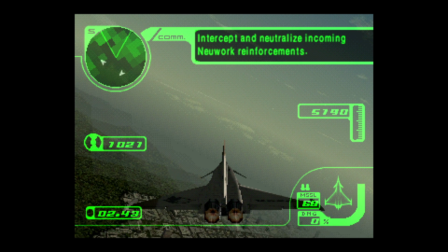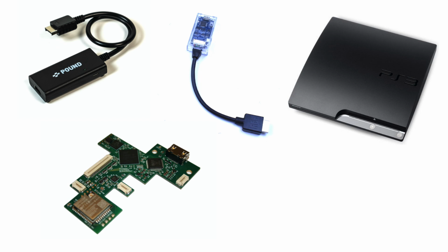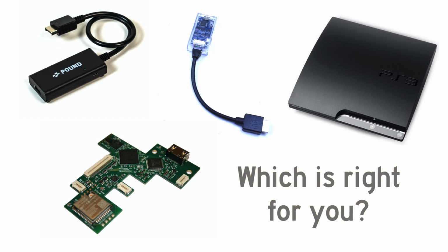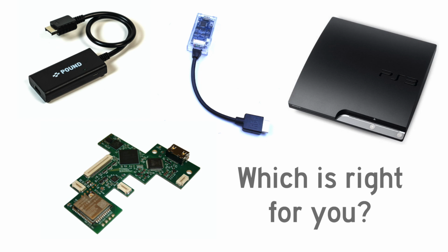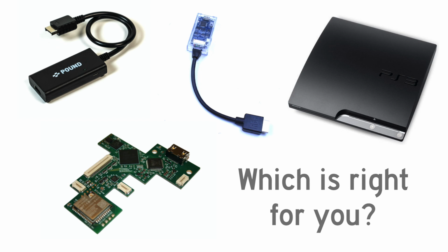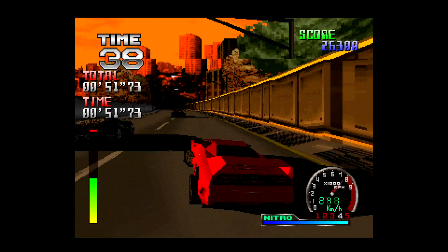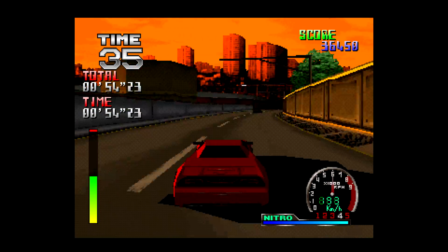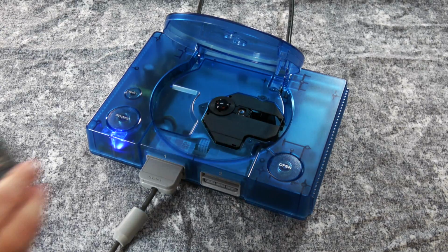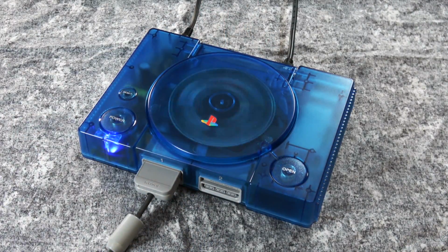And so in this video, I kind of want to show and also compare all the different options that people have available to them, because yes, some people might just be happy with a $20 solution that is just okay, but some people maybe want to spend a little bit more for a little bit better quality. Some people may be happy with emulation on a PlayStation 3. And then some people will simply just want the absolute best that they can get. And so that's my goal with this video, is to kind of show you the range of things that you can look at.